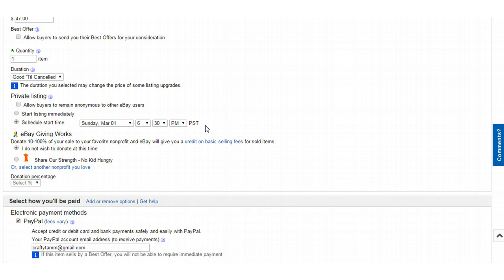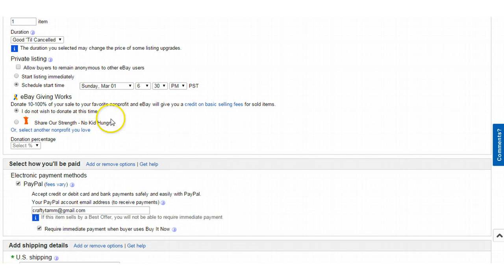So that's a great window of time to list items that are particularly collectible because that's when a lot of people are home. That's when a lot of people are likely to be on their computer, and that's when a lot of people are likely to remember your listing, your auction, if it's an auction listing.